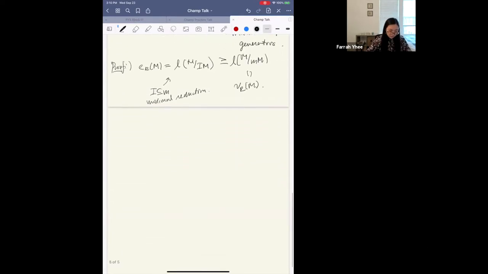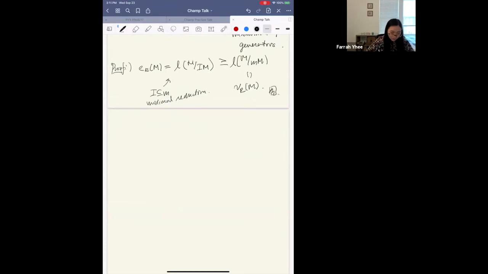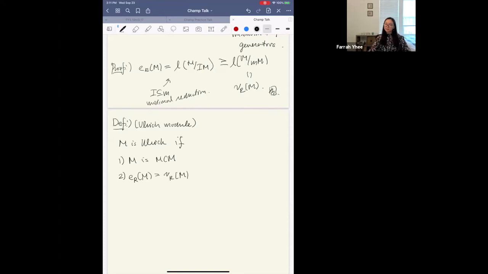All right. So finally, we get to the definition of the object of interest, which is what is an Ulrich module. And it's also historically been called a maximally generated maximal Cohen-Macaulay module, for a good reason. So M is Ulrich if one, M is a maximal Cohen-Macaulay module, and two, it's maximally generated, and so it actually hits this upper bound. This is not common in the literature, at least I don't think it is, but when I say something like the Ulrich condition, I'm referring to this maximal generation. So this is not standard. I'll also maybe call this the Ulrichness of stuff.